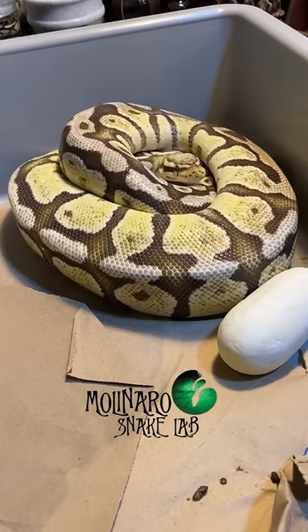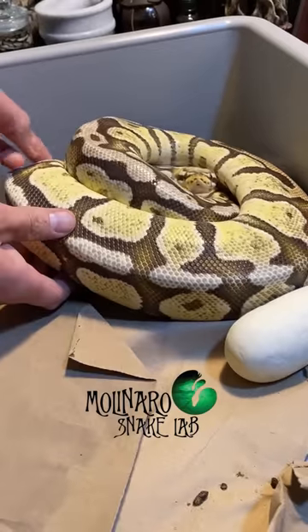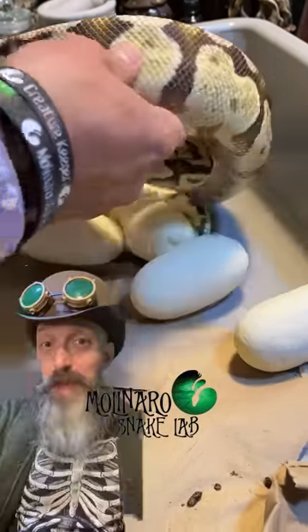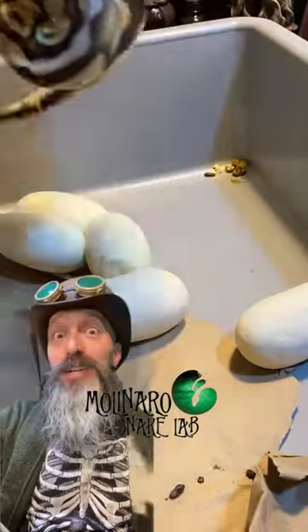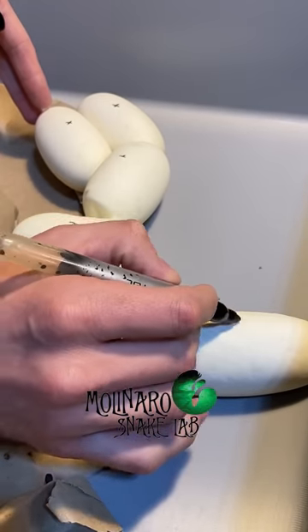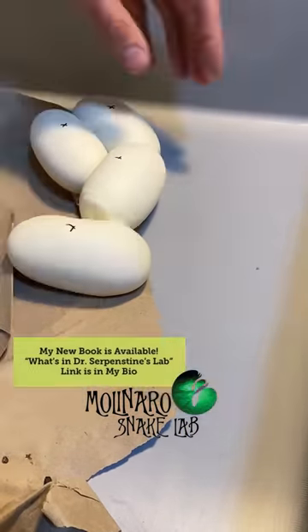This snake mama was a little angry. When one of my snakes lays eggs, the first thing I do is remove the mother so I can collect the eggs. Most of the time they don't give me an issue, but this girl took a snap at me. Each snake is going to have their own personality. Although she's usually a great snake, I don't completely trust her.